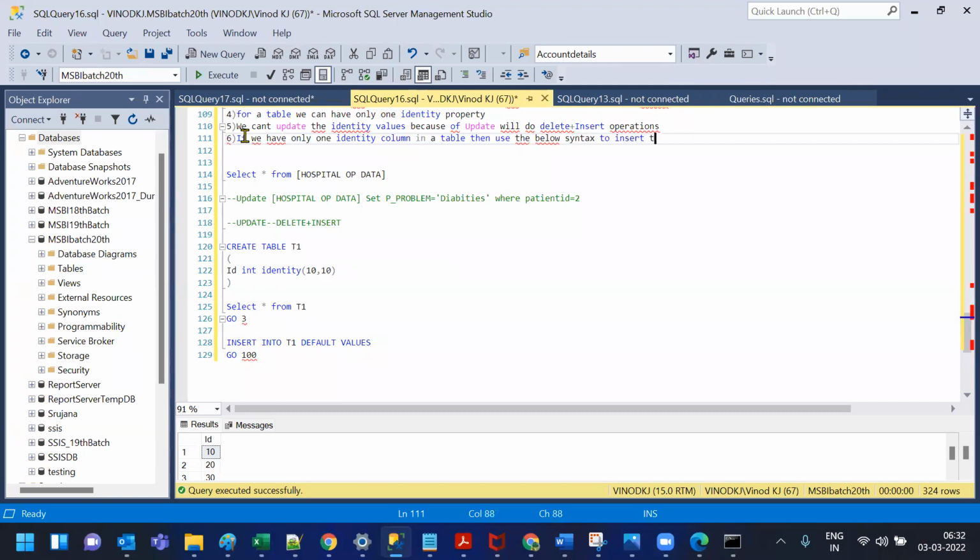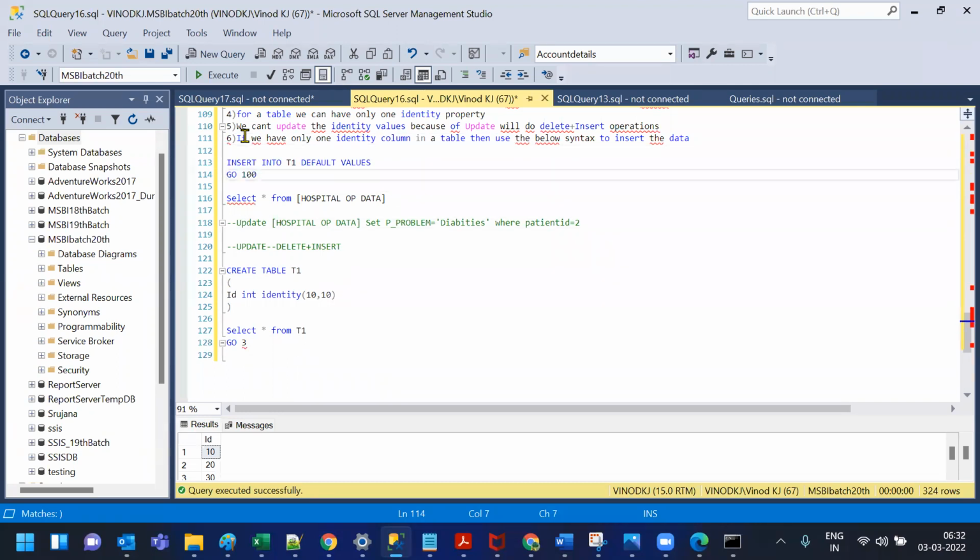Insert the data. I'm just giving GO, and you can put an n, or you can put a number also, no issues. Write on this point.